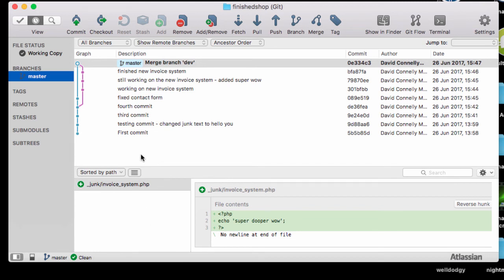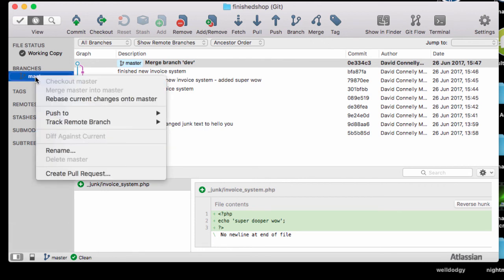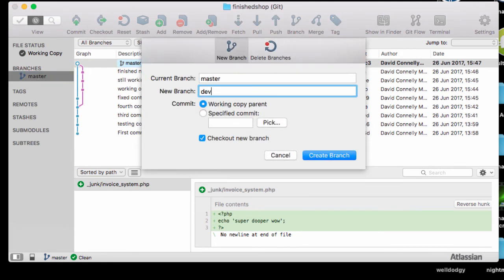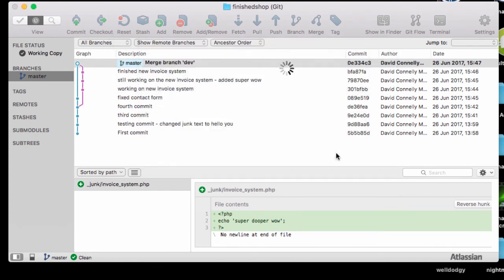Because let's imagine that I had some project and I've been hired to do some work on it. Or let's imagine I've just said, I want to contribute to some framework or something like that. Well, when I get that thing, I might be on the master branch and I might think, okay, I'm going to do some stuff here. So I might go to branches and create a new branch, and I can call it anything. I can even just call it David, right? So here's my new branch.